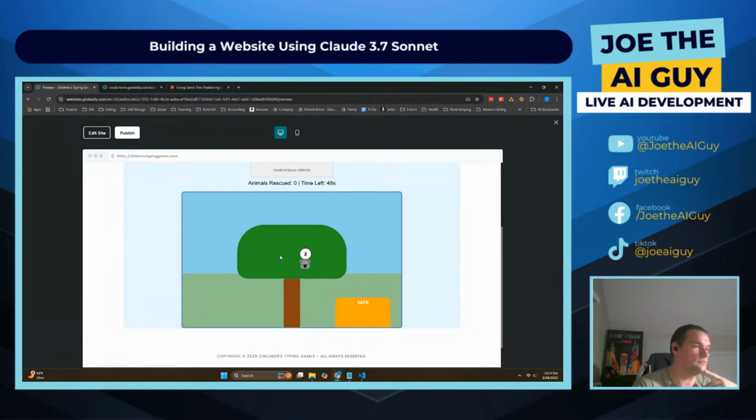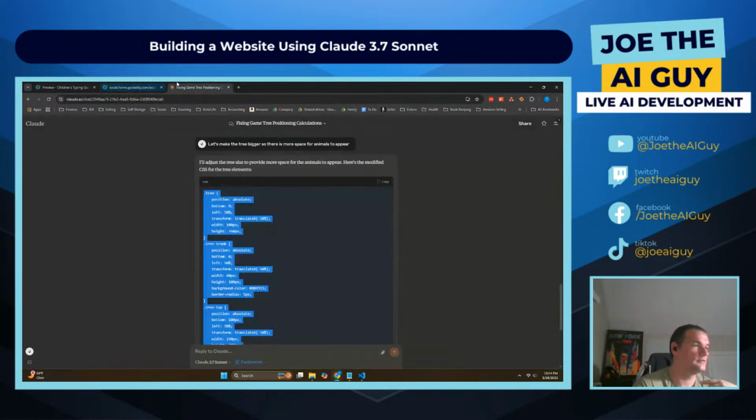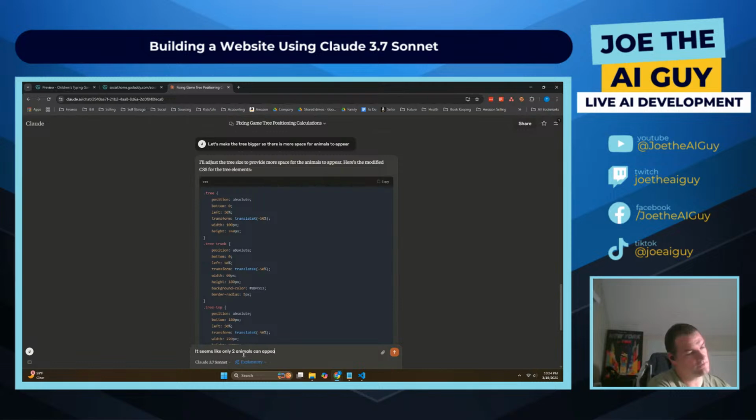Is there really a limit of 2? Let's see. It seems like only 2 animals can appear at most. This should be up to 5. Most can appear.